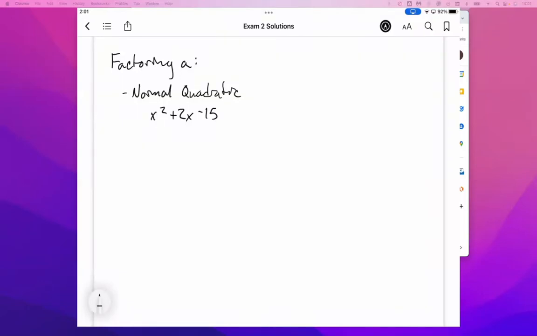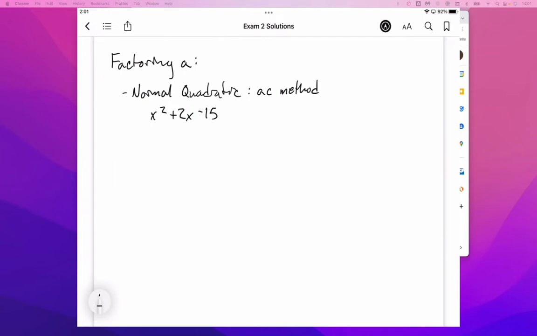So we've got a couple notes for homework 16 to run through. It's basically three different variations of factoring that we just needed to review really quick. If we've got a normal quadratic like this, we want to try the AC method anyway. And if that doesn't work, we need to use the quadratic formula, which is kind of a pain. But let's see if the AC method is going to work.